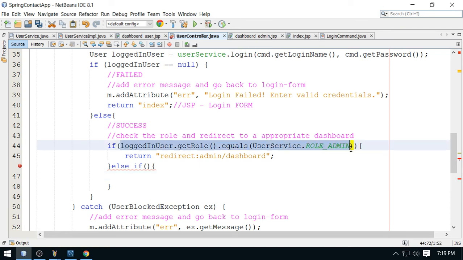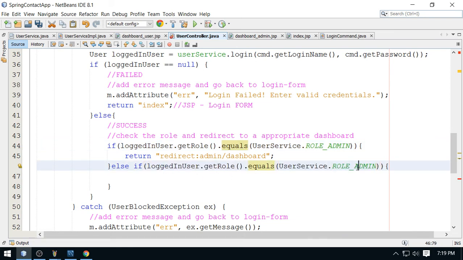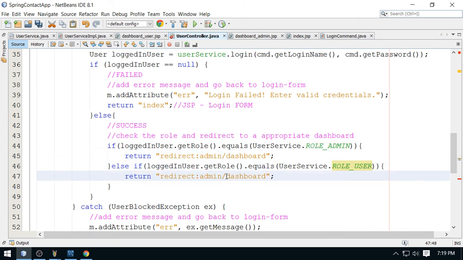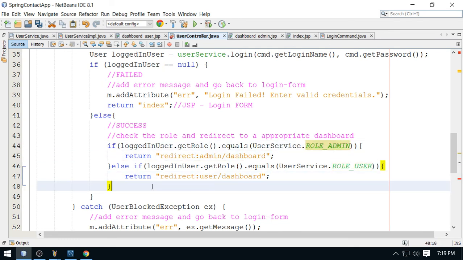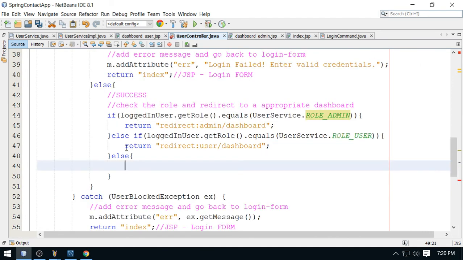If the role is general user, I will redirect the user to a different page, the user dashboard. Go to the user dashboard because it is a general user role, and go to the admin dashboard because it is an admin login.